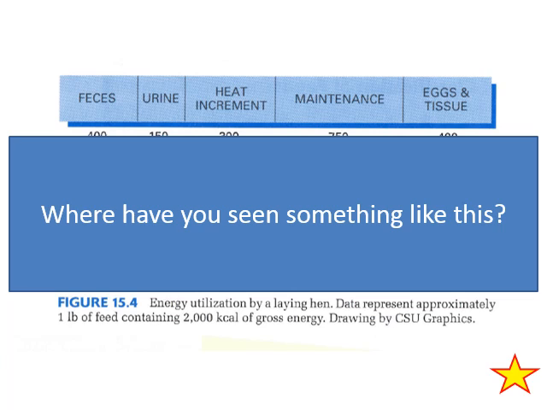So the whole bar is our gross income. The maintenance, egg, and tissue is our net pay, our take-home pay. And then the urine, the feces, the heat increment are the taxes that are taken out in some way, shape, or form. So you've got that whole reference here. If you want to print it out and play with it, this is from Scientific Farm Animal Production, 8th edition.